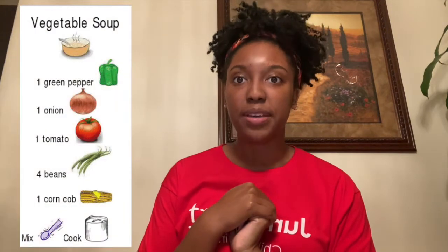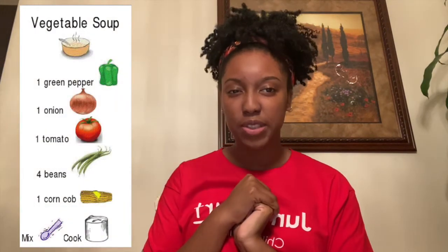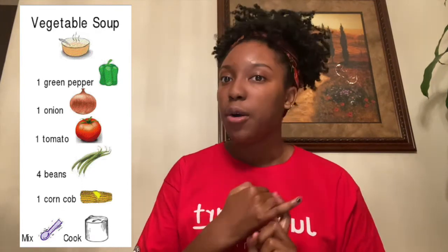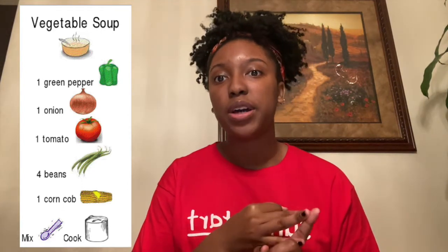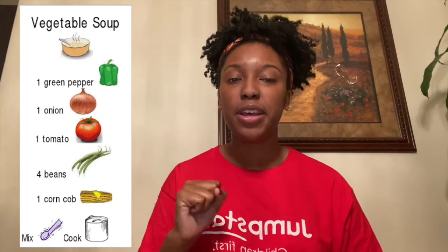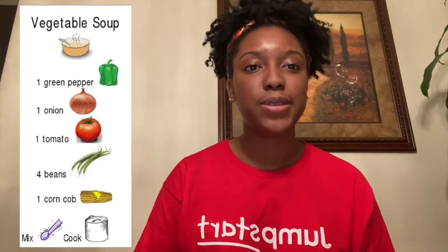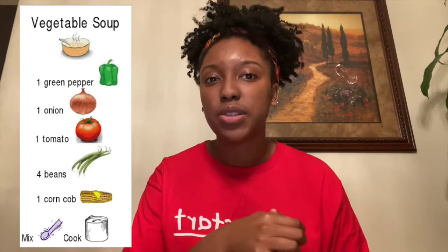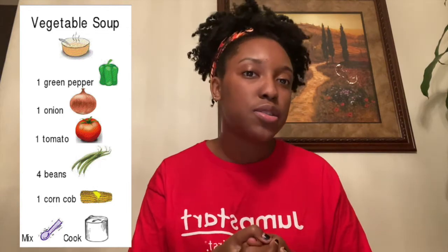Now, the second recipe would be a vegetable soup. The vegetable soup is a little bit more complicated. The ingredients call for one green bell pepper, one onion, one tomato, four beans, and one corn cob. Now, just like the fruit salad, chop them up and you mix them in a bowl. But for the vegetable soup, you gotta cook it. So that means you gotta put it over a fire or on a stove and let the heat cook it, make it soft and more soupy.